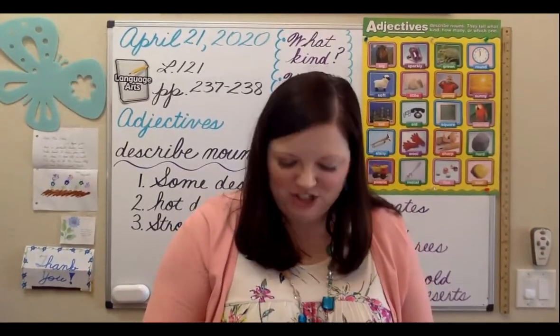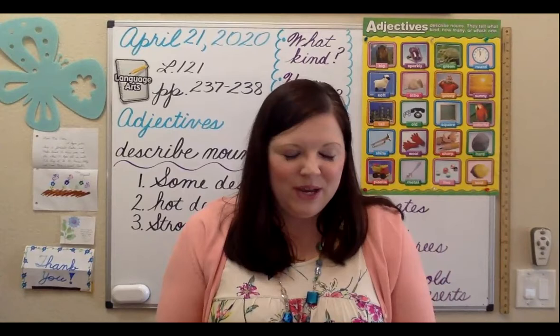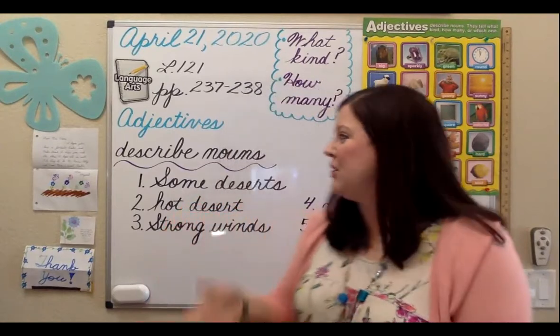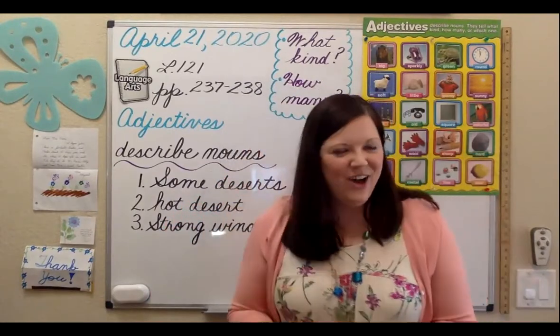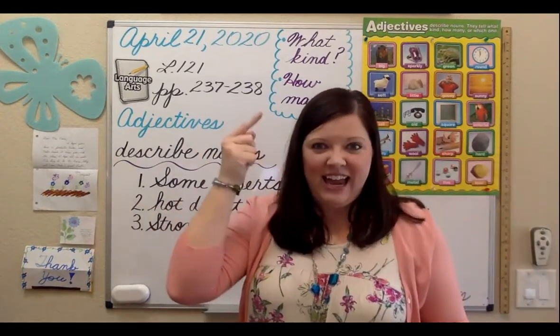All right, I'm going to go ahead and stop sharing my screen just for a minute, but we'll come back to that in just a moment. Let's go ahead and take a look at our book. And just to be clear, remember, adjectives always describe nouns. A noun is a person, place, thing, or an idea.